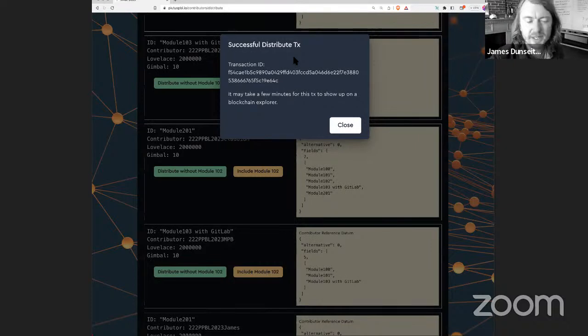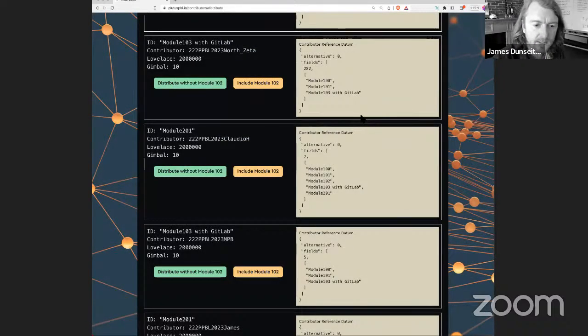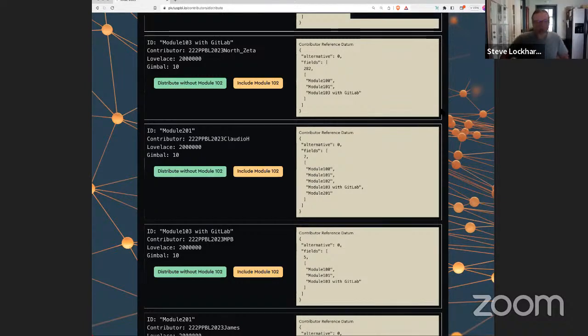And this just leads us to an interesting detail. This transaction ID is actually calculated before the transaction is on chain, right? As soon as it was confirmed, this transaction that I tried to build was now existing. It just takes a few minutes longer for it to show up if I search Cardano CLI or on a blockchain explorer. Can I ask a question? Yes. Calculated by what? Where?